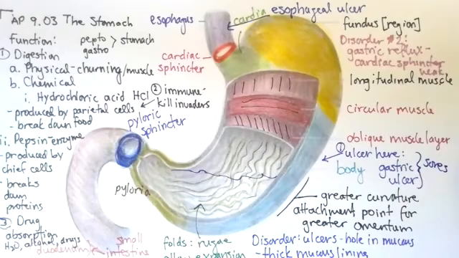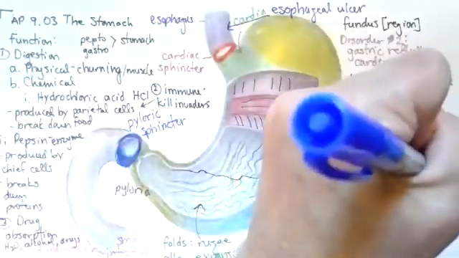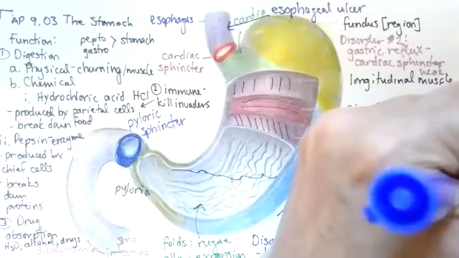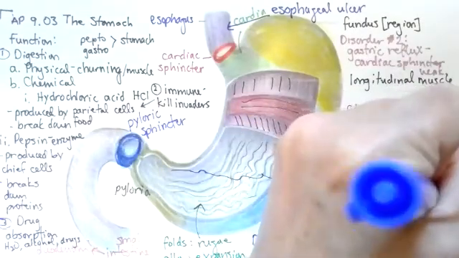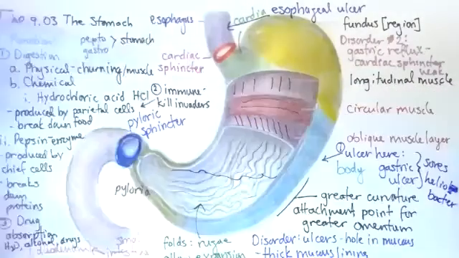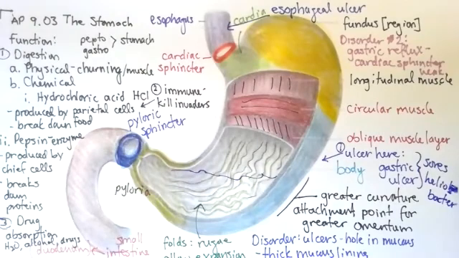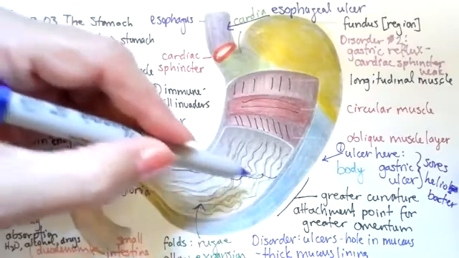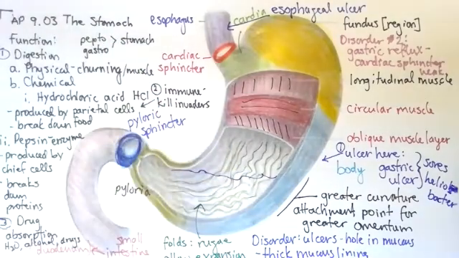Another thing that can cause this is bacteria. You can get a bacteria in your stomach called Helicobacter. It can actually attack the mucus lining and create areas where the acid can attack the lining.